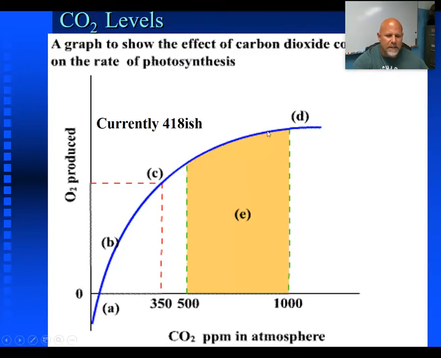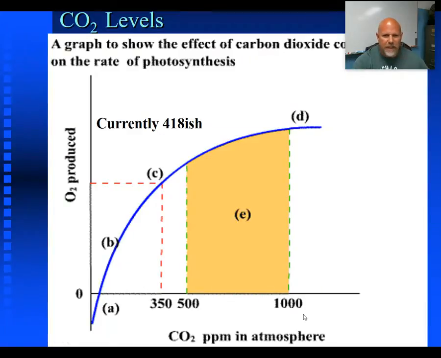And then our last, carbon dioxide levels do affect the rate of photosynthesis. They've done these studies in greenhouses where they change the amount of carbon dioxide in the greenhouse to do these studies. And what they found is that as the carbon dioxide levels go up, photosynthesis goes up, but then it kind of levels off. Our current levels are about 400 parts per million in the air. So we're right about here. But if we keep going up, our rate will go up. But once you get past about 1,000 parts per million, it really has no effect on the rate of photosynthesis after that.